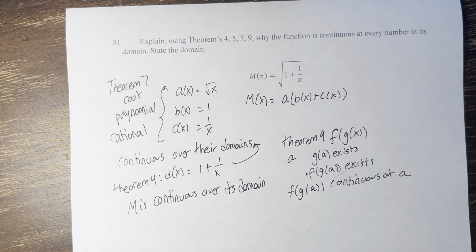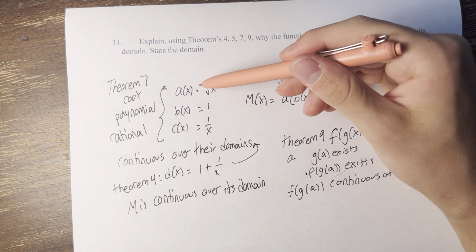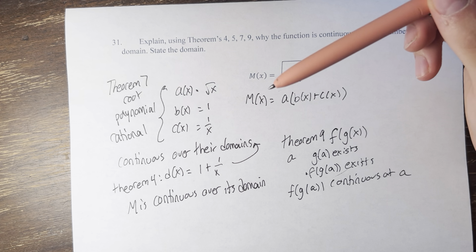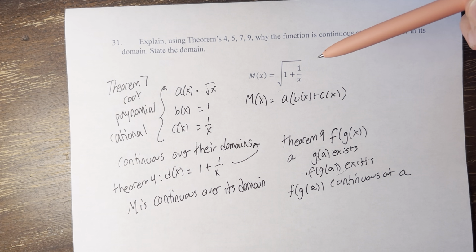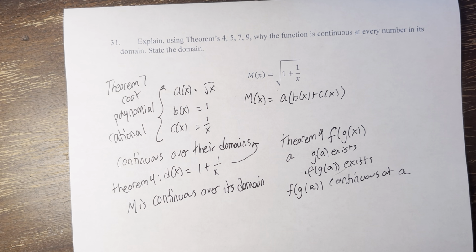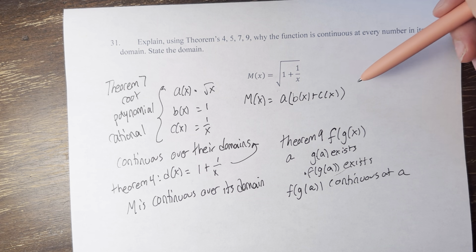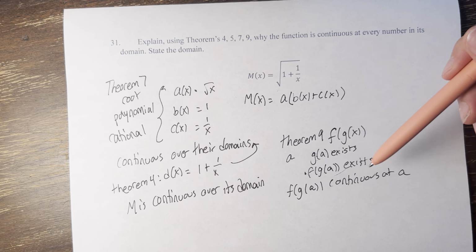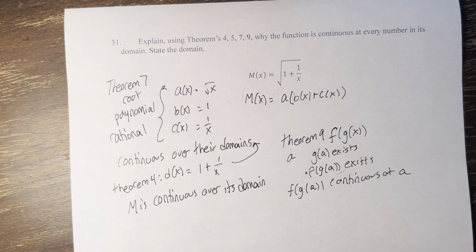So what is the domain? Well, we have a couple of restrictions here. The square root has a domain restriction in that what's inside cannot be less than 0, right? We're taking a of b of c of x, so it's not f of a that is a domain restriction, it's f of g of a. So let's start with b and c, since those are the things inside a.